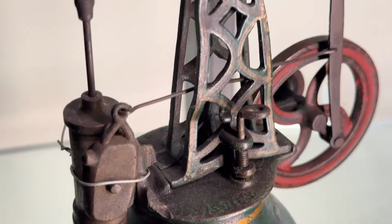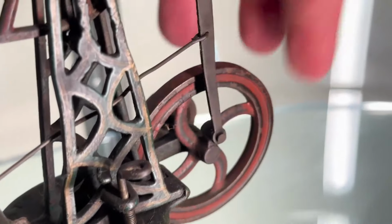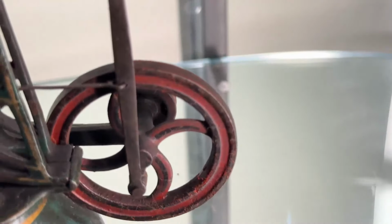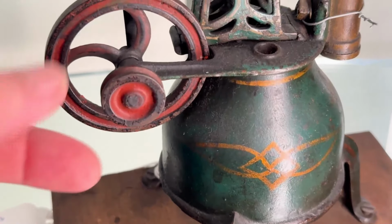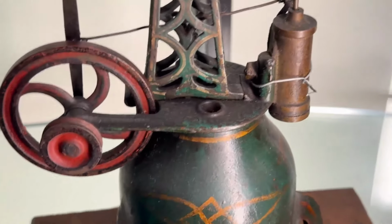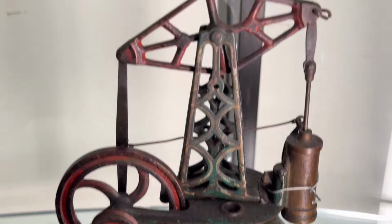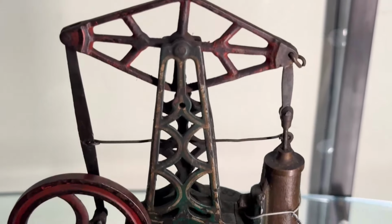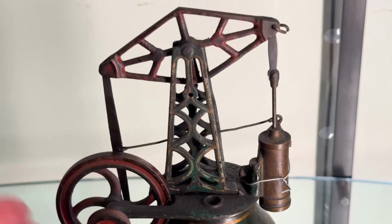The piston would drive up, put energy into the flywheel, and then the flywheel would keep the momentum and do work. Like if you're an engineer, you'd say it does work. Do work right here into this pulley. And the pulley would then connect, let's say, to a saw, to a man, a paper diagram or toy that moves. It was a bit of a novelty. The whole point was to make it move just like mom, dad, grandpa's toy moved.